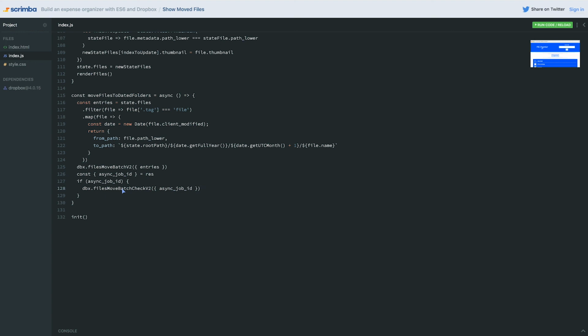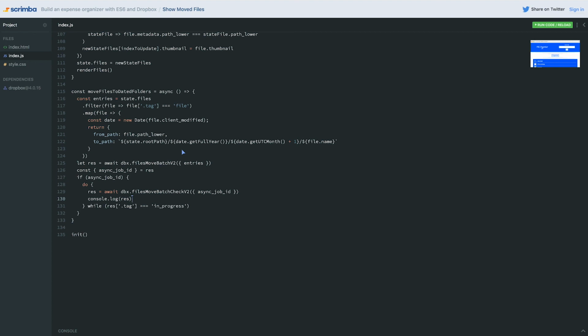Okay, so we'll want to make sure that we're waiting for this to complete. And you'll notice I use the let keyword there because we're going to reassign that res variable. And we're going to do that right here because we want to reassign it to a new value when we check on the current status. But we don't want to do that one time. We actually need to keep doing that until we get a response saying that that job is done. So how do we do that? Well, we're going to need to set up a loop.